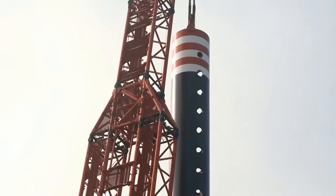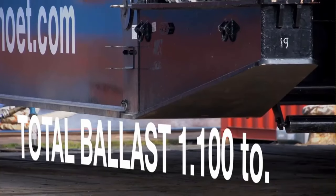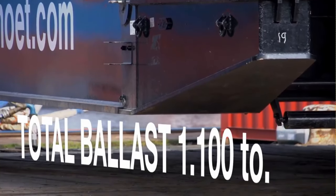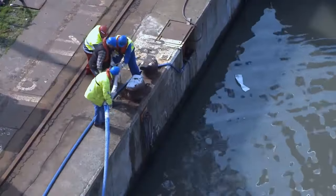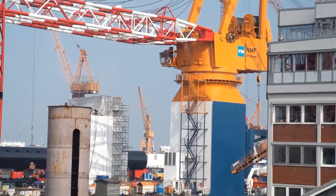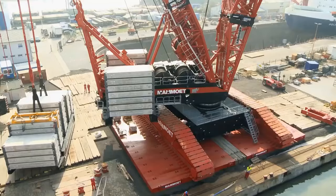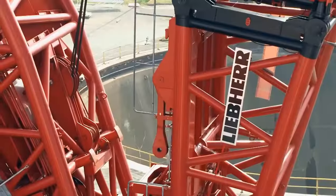The crane's capabilities are nothing short of awe-inspiring. It shoulders the immense burden of industrial columns, weighing a mind-boggling 1,500 tons and stretching up to 100 meters in length. Despite its colossal size and lifting prowess, it manages to be transported across the globe at relatively low costs, an impressive feat in itself.